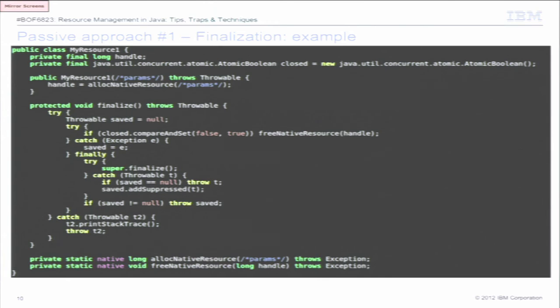As you can see, the logic for doing that is pretty hairy, and that's incredibly easy to get wrong. So basically, you call each of these things. You save away on the first call the throwable that might be thrown.